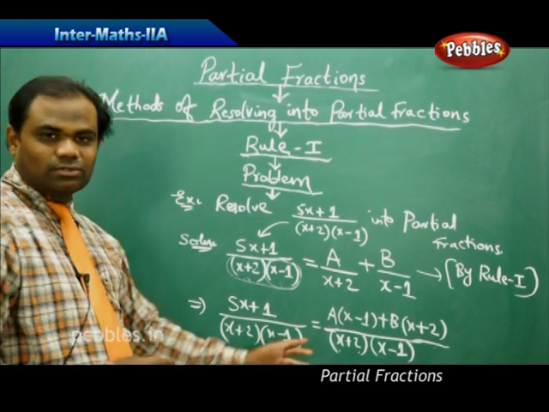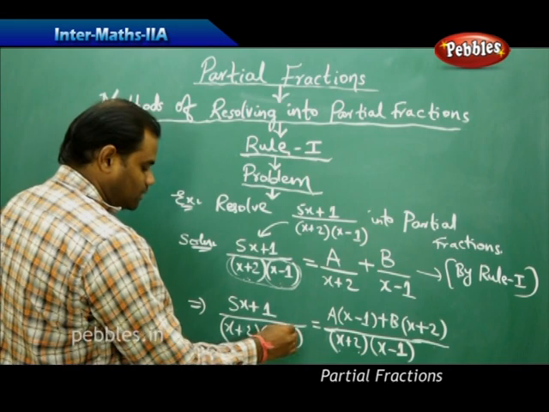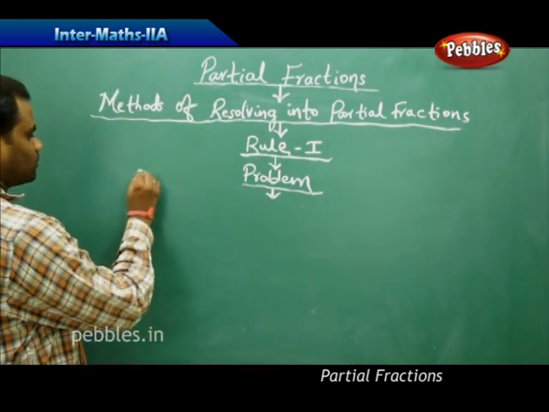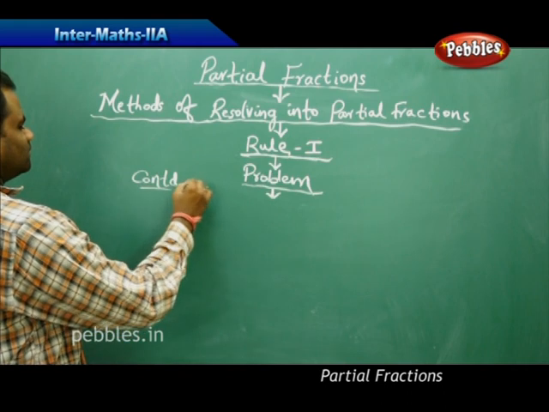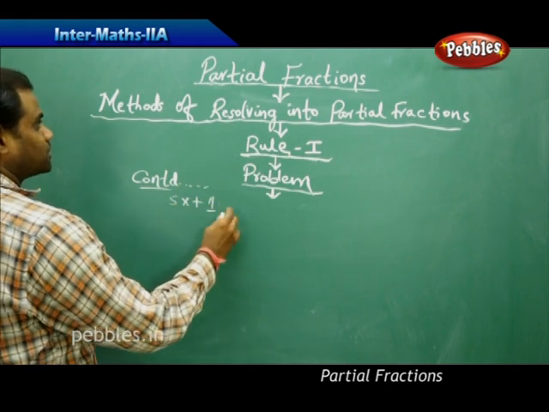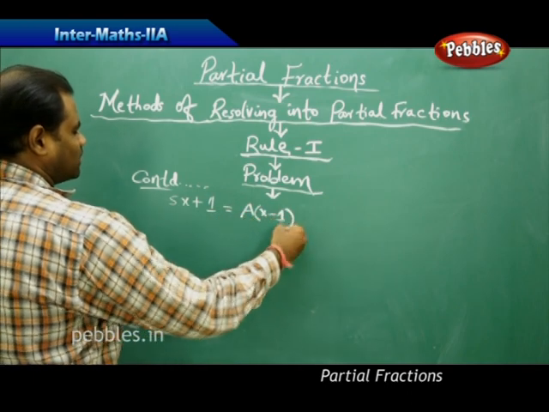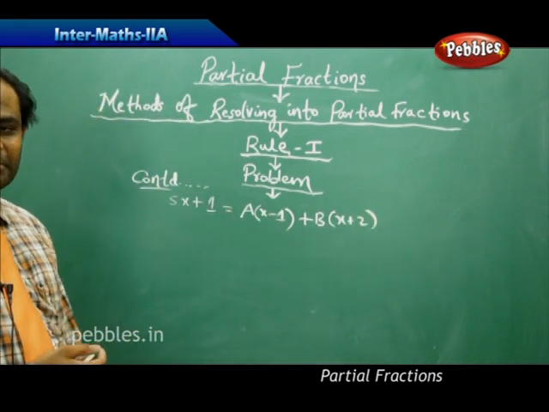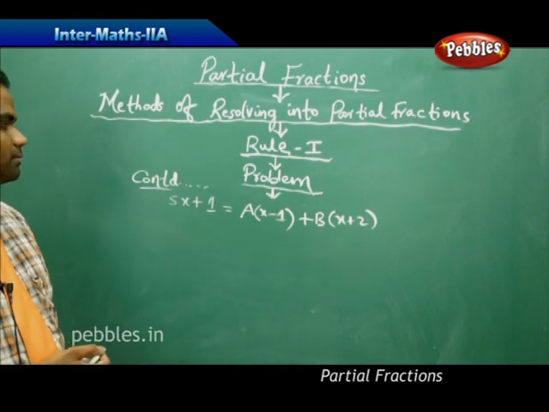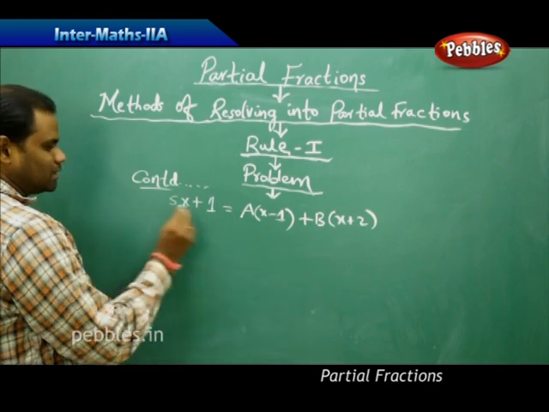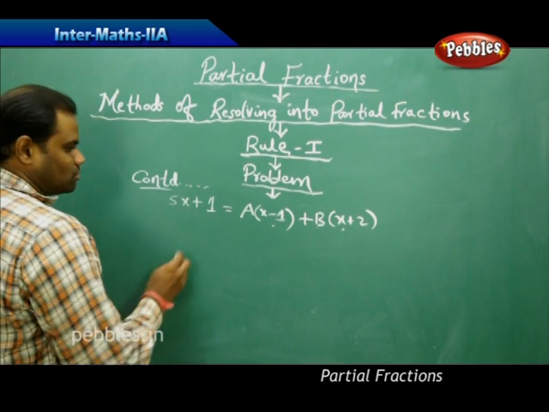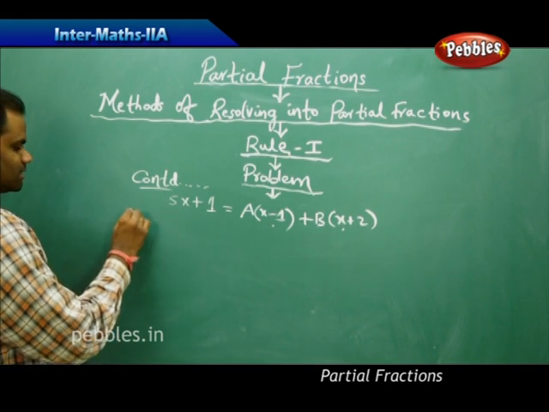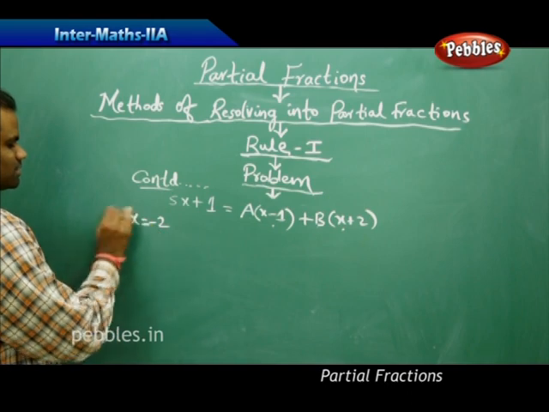Now, assuming that x is not equal to 1 and x is not equal to minus 2, as from the given problem, the denominators get cancelled, and finally I have this equal to this. So, continued from the previous session, I have 5x plus 1, which can be written as a times (x minus 1) plus b times (x plus 2). From this equation, I find the values of a and b and substitute in the original partial fraction. Initially, if I want to eliminate a, I take x equal to minus 2, and to eliminate b, I take x equal to 1. So let me take first x as minus 2 and see what happens.